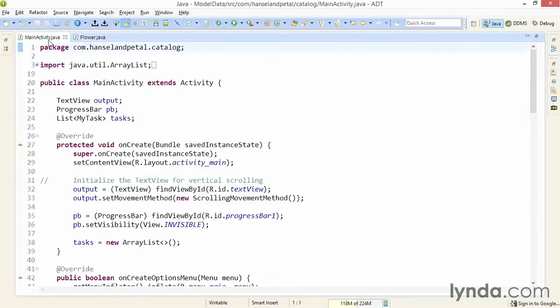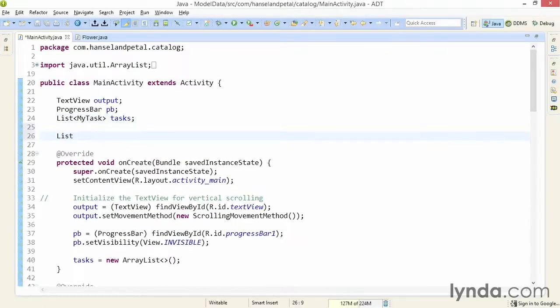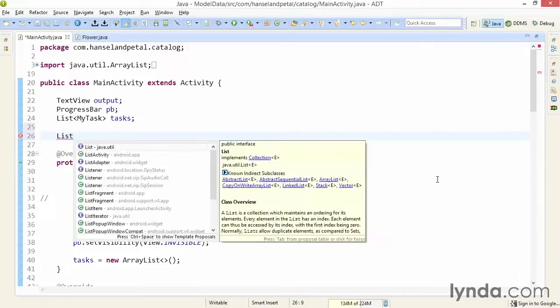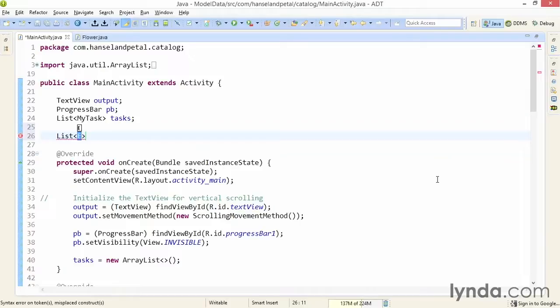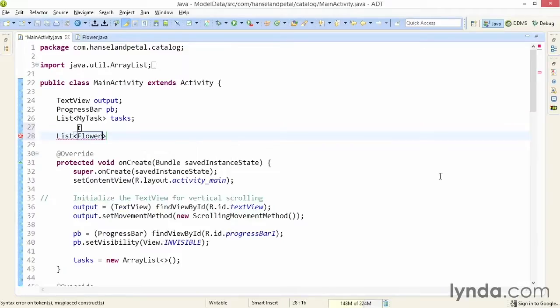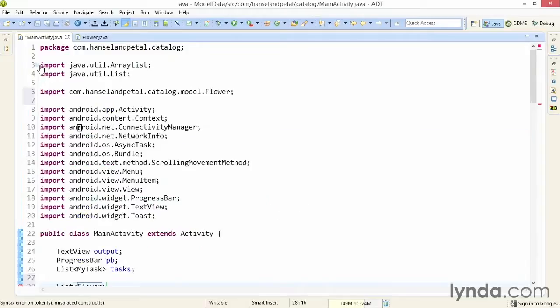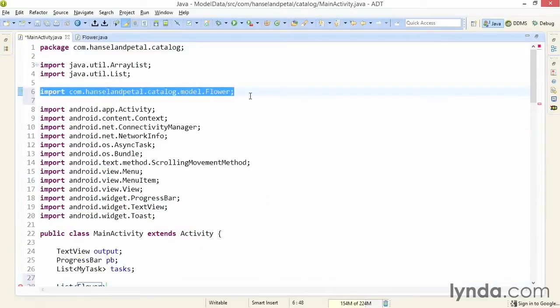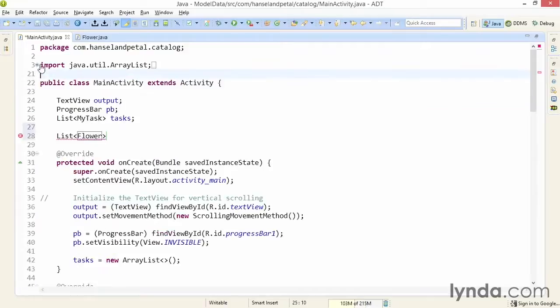Next, I'll go to the main activity class, and I'm going to create a field in the main activity to represent a list of all of the data objects that I'm going to be retrieving from the web service. I'll once again use the Java list interface for this, but the data type of the objects within this list will be flower. I'll type the beginning of the new class name, press Control Space, and then select it. Because it's in a different package than this class, I must have an import for it. And by selecting it from the list, I've added that import to the import list. I'll give this object a name of flower list, and that's all I need to do for now.